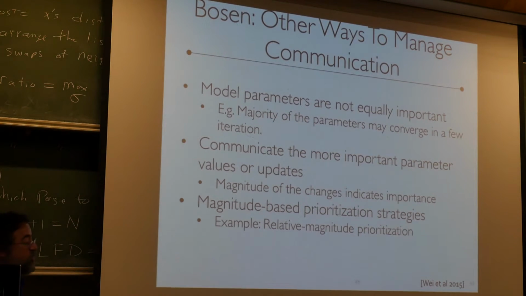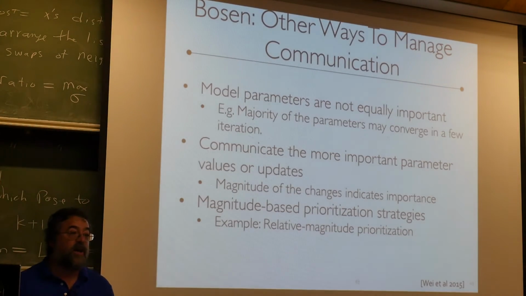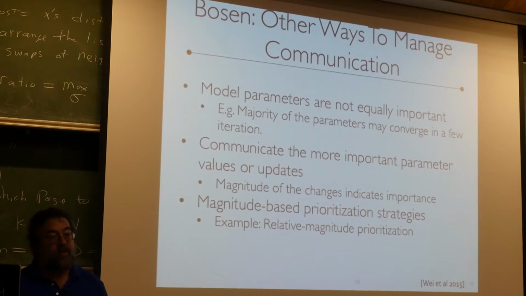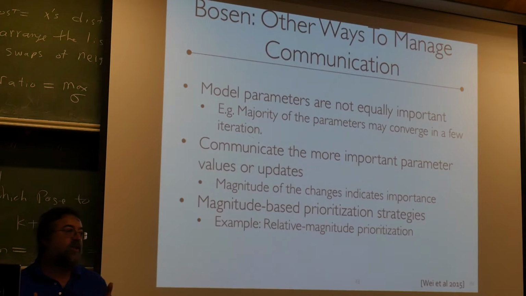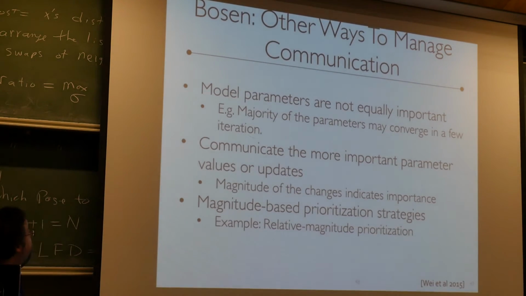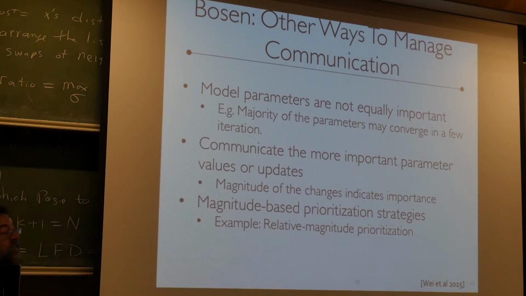The other thing you might want to do, remember when we were talking about the graph-based models. In the graph-based models, one thing that helps is to do things asynchronously and to not do updates for parts of the graph that have already converged or are very close to convergence. So you might decide that some parameters are less important to update. So you might let the staleness vary on a parameter-by-parameter basis.